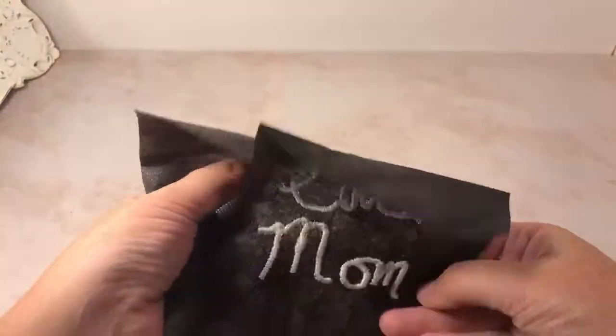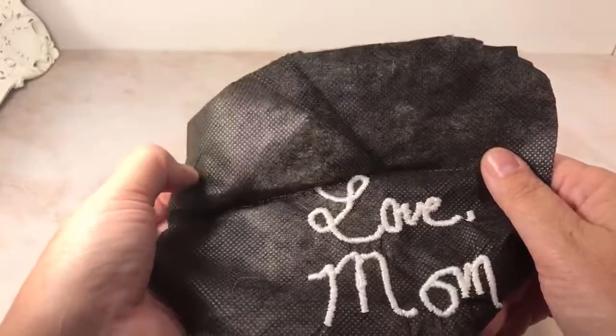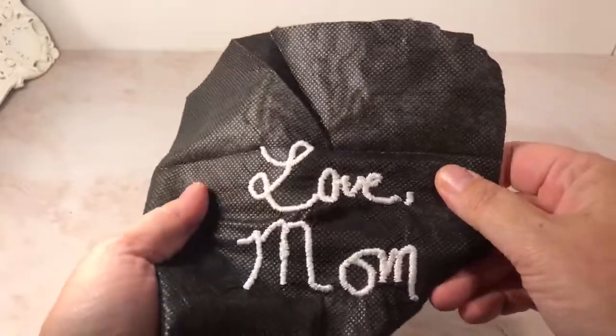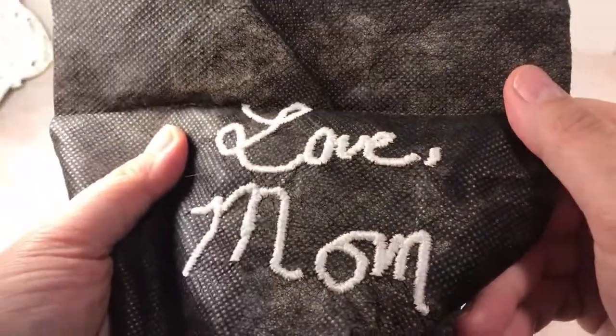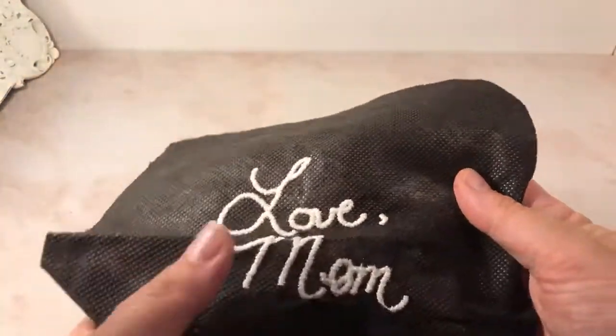All right, so let's see. Here's another Love Mom. This was my handwriting though, and this is just on polypropylene garden fabric. It's what I use to practice on. You'll see it a lot here in this box. But this is the satin stitch on SewArt and my handwriting done in paint, I think. So not that great, but it would work in a pinch. Most people don't look as closely at people's embroidery as we do.